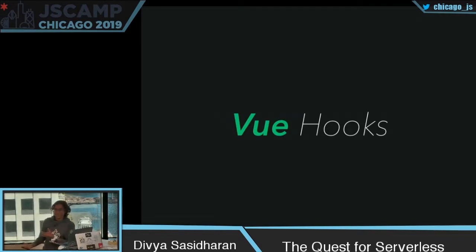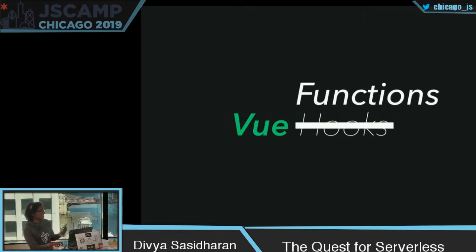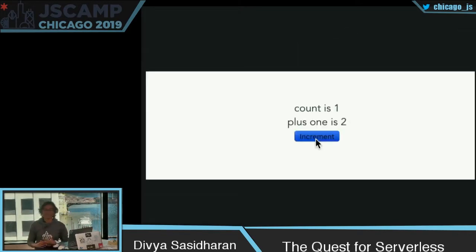Vue hooks is what everyone called it, but it's not called Vue hooks. It's actually called Vue functions, but then they changed it again, so it's called compositional functions. I don't know if it'll change again. I feel like I have to change this talk constantly because the API keeps changing. It's crazy, it's wild. The idea is very simple. This is the reactivity system in Vue. You can think about it without thinking about the framework; React works like this, any framework works like this. Here I'm clicking a button and it's incrementing a counter, so it's going up by 1.